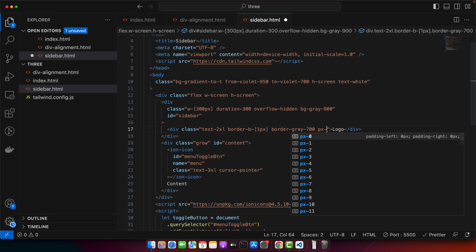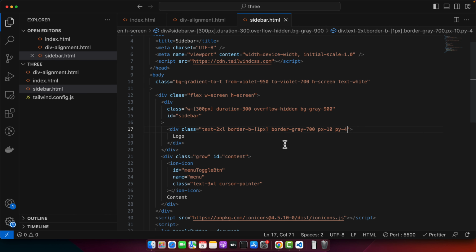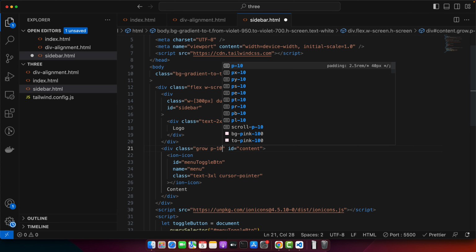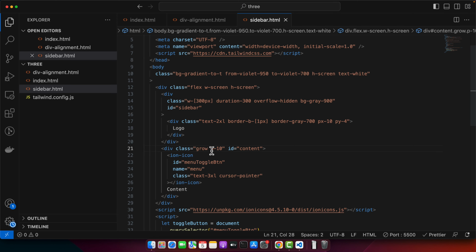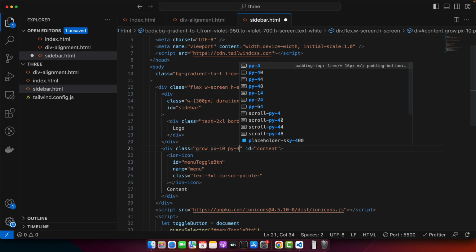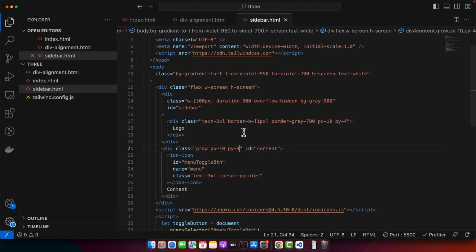So px should be 10 and py should be 4. And after that, in the content area, I want to add some padding as well. So px is 10, but py should be 4. Okay, and let me just remove it.